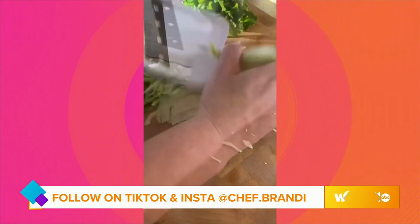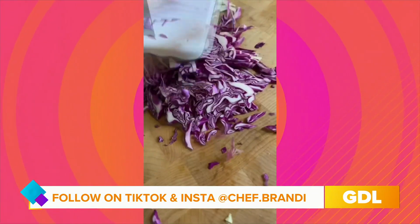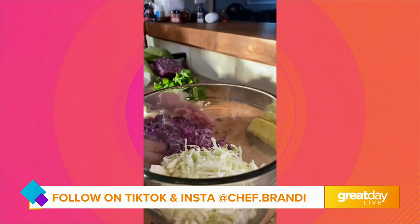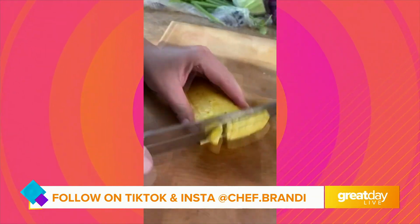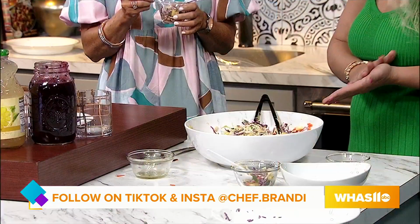If you have leftovers, is it okay to stick this in the fridge? Will it keep? Yes. What's funny is it's going to turn kind of a bright pinkish purple color. The red cabbage is going to leak in. It lasts up to 4 days in the fridge. It still stays really sharp and fresh because of all the citrus in the dressing. It won't brown or anything like that. So it lasts several days. You can make it a day or two ahead.